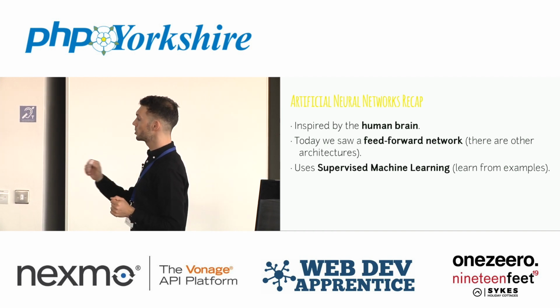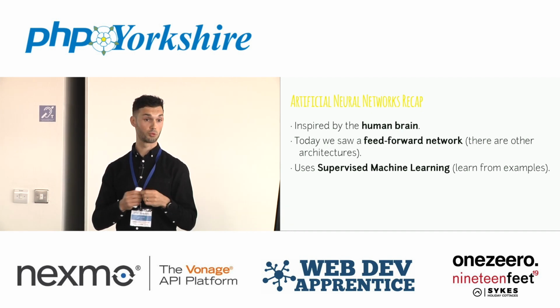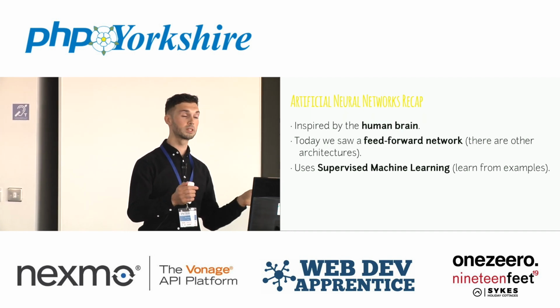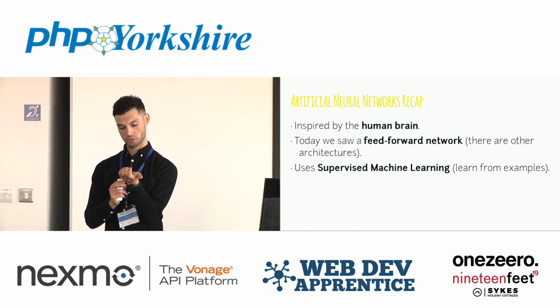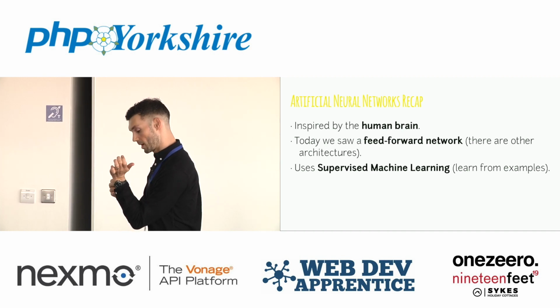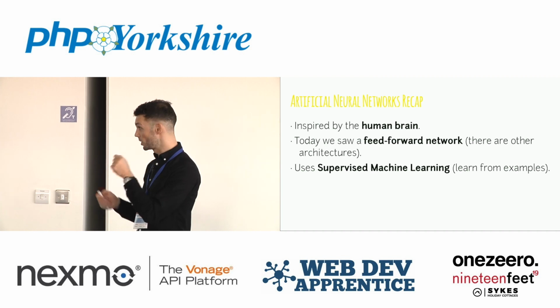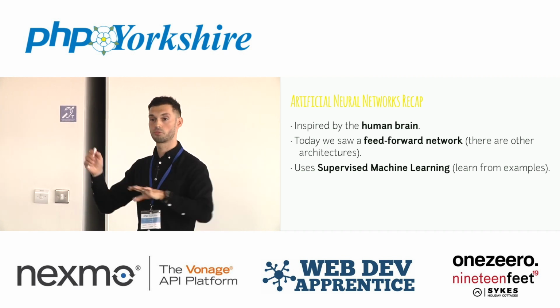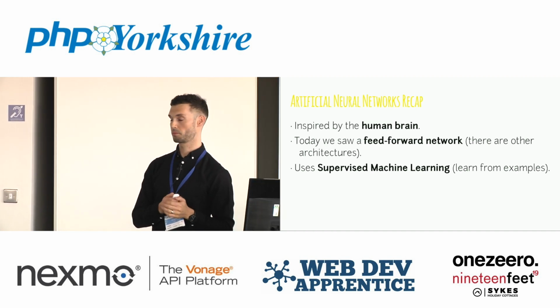And today we saw supervised machine learning, where it learns from examples. So data is paramount here. It's really important. We need loads of data and labeled data. Maybe that's why you're solving all of those captchas. And there is another example where we have unsupervised machine learning, where it doesn't have a label, so it just tries to find patterns in things. That's another kind of machine learning being used.